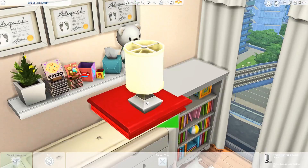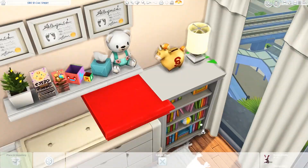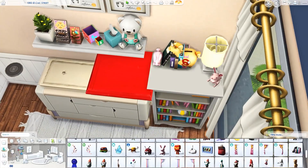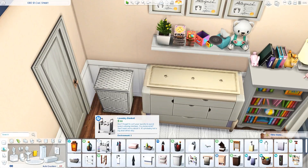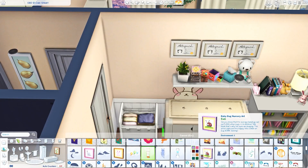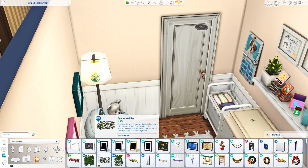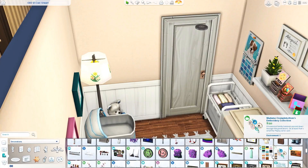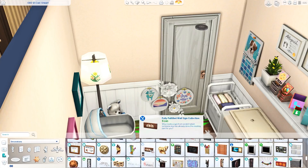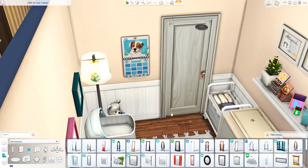Here I am decorating the shelf above the changing table — I thought it was super cute, especially with the plaques from the hospital with the little footprints on it. On top of the bookcase I add some toys and different books just to add some decoration. And that's basically it for the entire build. I hope you guys have enjoyed this apartment, enjoy the screenshots, and thank you so much for watching — please leave any comments or suggestions you have.